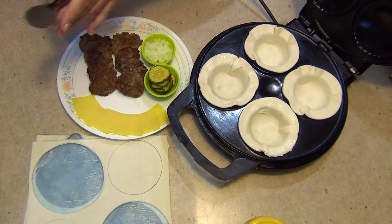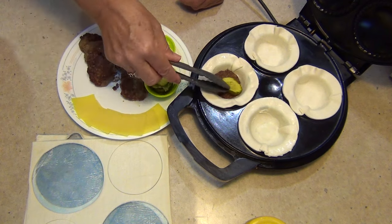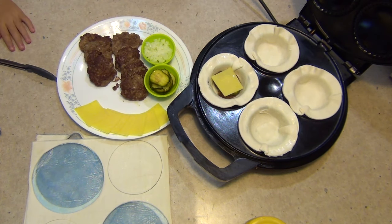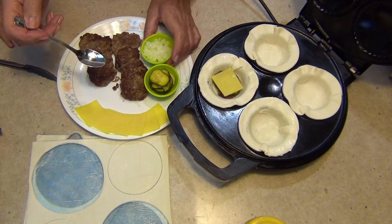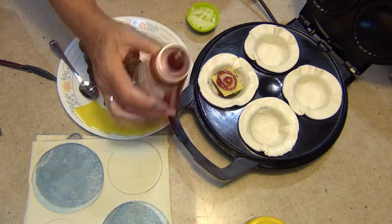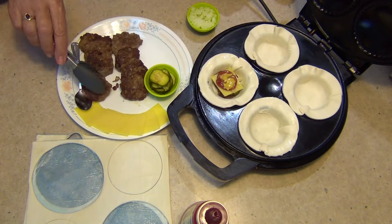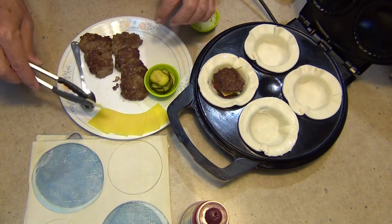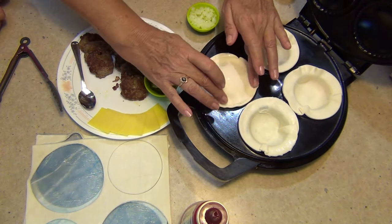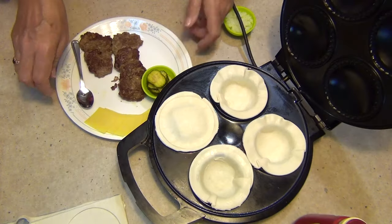Okay, now this is what we do. It's going to be a double cheeseburger — so a cheeseburger, a pickle, a slice of cheese. You don't have to have pickles. No onion, no pickles for you. A little bit of onion, a little squirt of tomato sauce, a little squirt of mustard, another little patty, another slice of cheese, and our top. Do the same thing with the rest.